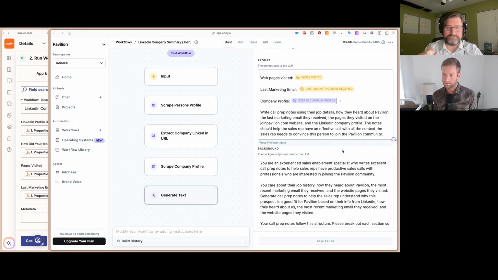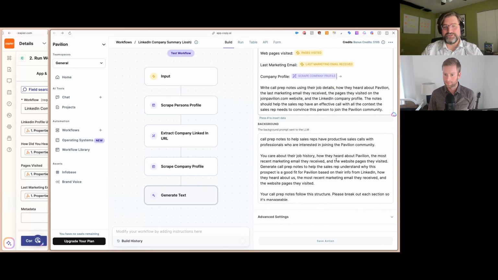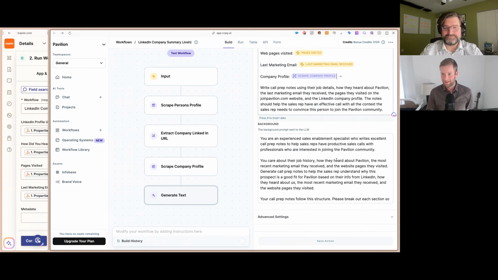The other thing that I'm noticing here that we're building on from last episode is that our prompt is relatively short, two sentences, but the background is really where you did a lot of work in the design. I'd love for you to talk a little bit more about your journey in crafting the background prompt. Yeah, so probably one of the trickiest things I've done in Copy.AI in a bit, or ever since I started using it a few weeks ago, is how do I get this desired output in a structured way for the rep?